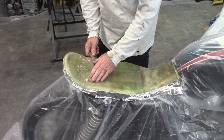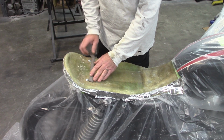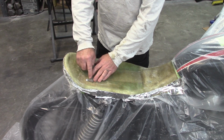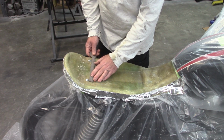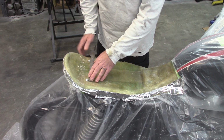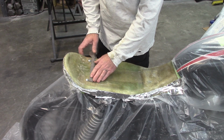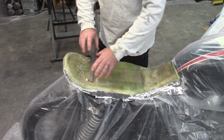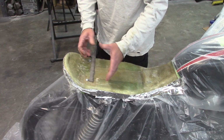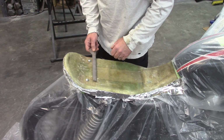So I'm really thinking I may do this a couple different ways. I may just butt this up against these bolts, or I may do a little cutout half moon type of deal to where I can slide this over slightly. I'm probably overthinking it. The foam is not going to make much difference, but I want to make sure that it's right. So that's going to keep the bolts from rotating after it's all embedded. I don't want them to break loose and have some problems later. So going to add some steel.